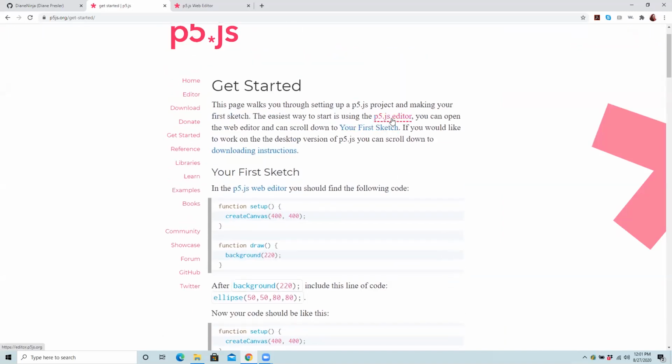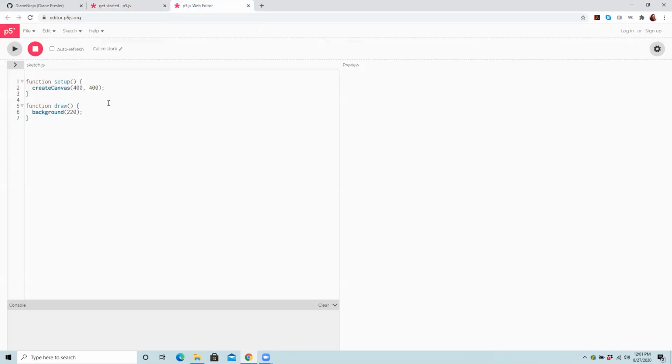They also have a link right here to the P5 editor. So this will take you over and pop open a new window. So it looks somewhat like this, where there's a coding window on the left, and you're going to be able to preview on the right. By the way, you do click this preview button after you start to add code to see what happens on the right. And you can leave auto refresh turned on so that actually you don't have to click preview constantly to see things happen as you work.